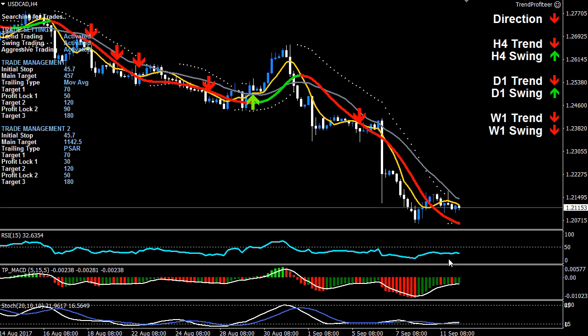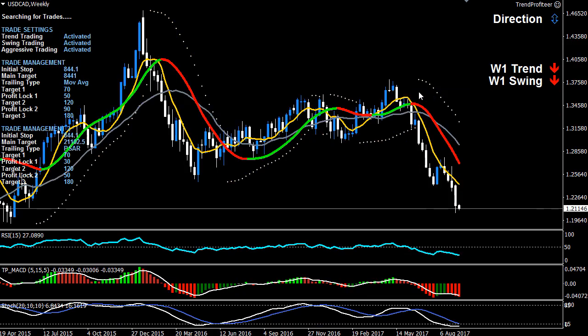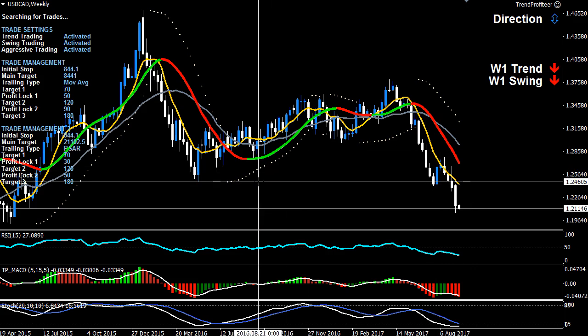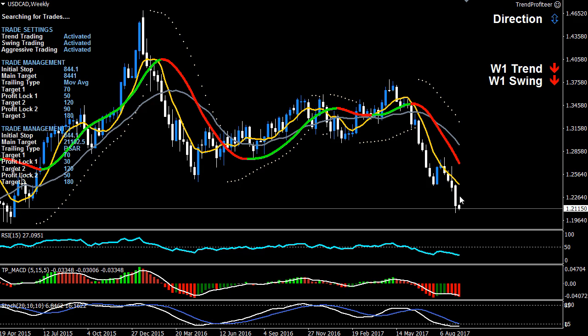Dollar/CAD has been under a lot of pressure — it's been moving downward and four out of six high time frames are pointing down. On the weekly chart, this pair has moved so far down. We did get a bit of support at a level we were looking at recently, then it fell back down and crashed through that level. It's now sitting on this low pivot, and there's one more pivot low to go.